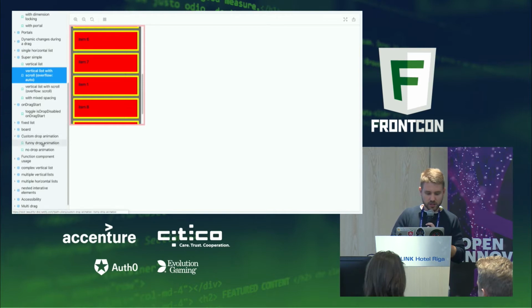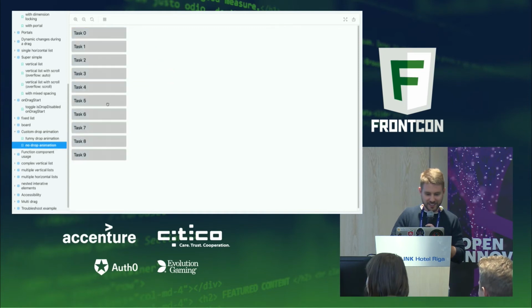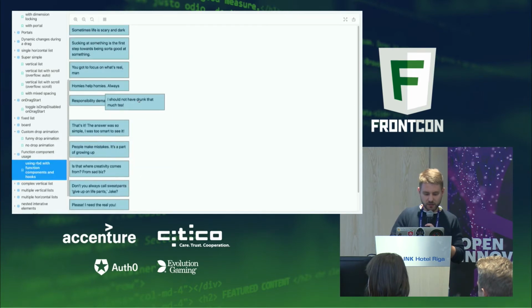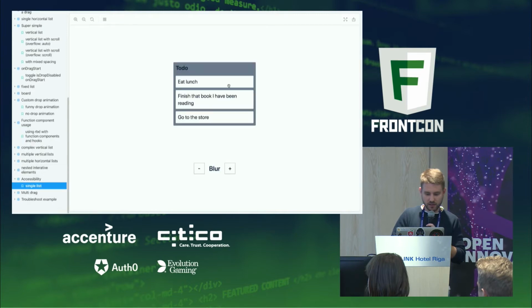But there's also some custom drop animations. I don't know if anyone would use this. If you decide to do this, let's talk. No animation. But as you can see, many different cases, and most of them are covered.